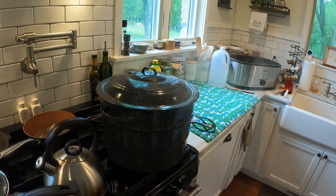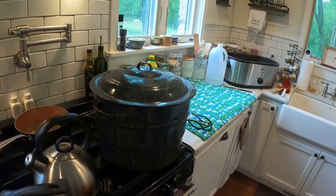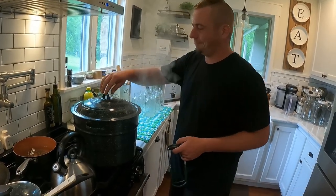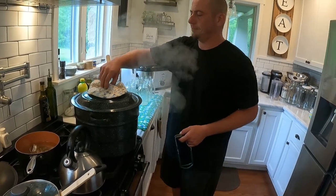Okay, we're back to a full rolling boil, so we are going to water bath these for 40 minutes since they're quarts, and then we'll come back when it's done. Okay, 40 minutes is up, so we're gonna get these out of the canner, and then we're gonna put the next round in.